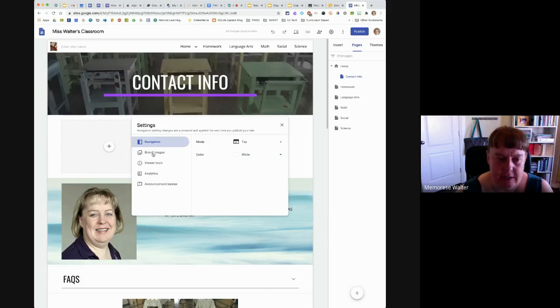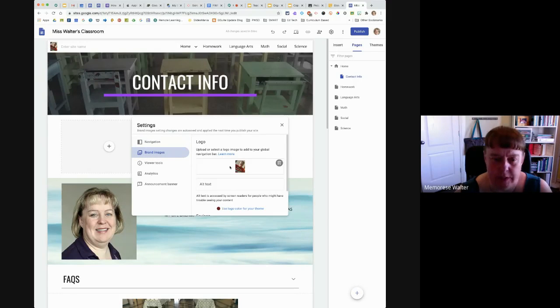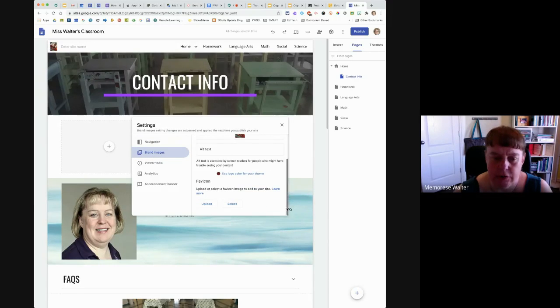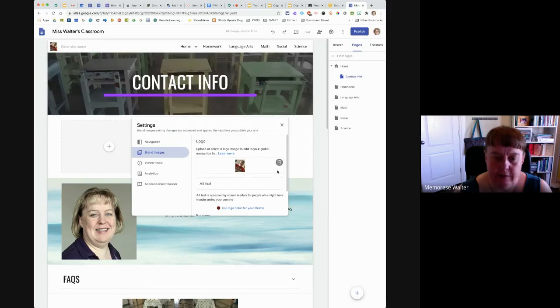Moving down the left-hand side, your brand images. So we did the logo already. And if you scroll below the logo, you've got favicon. And so favicon is when you look at a tab. So when I look up here at my Apple tab, it's got the Apple logo. And then I've got a website open here that's Google Bootcamp, and it's got the little camo hat. So if you put an image there, that's the image they're going to see when they're on your website.